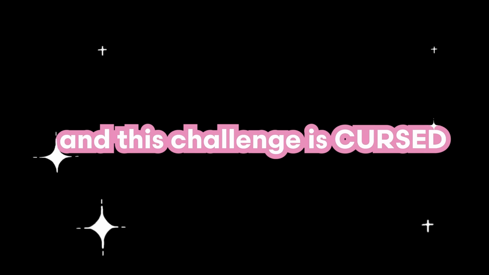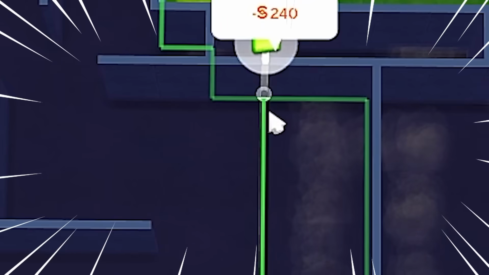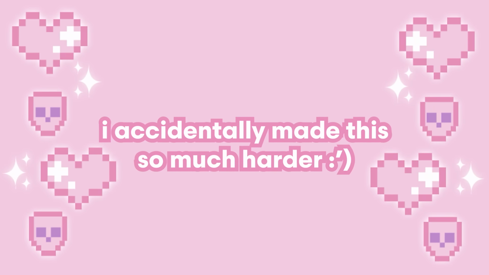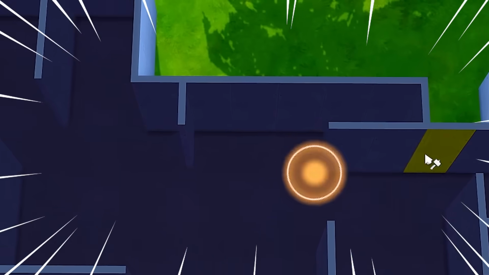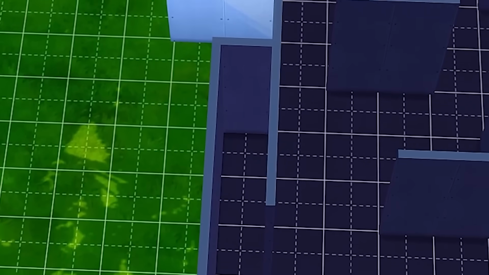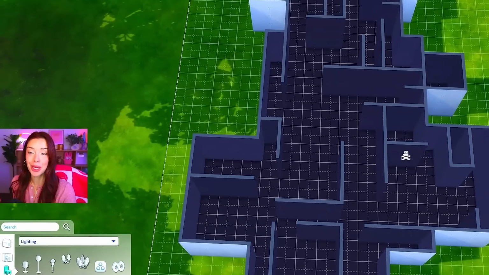Except here's the thing. I messed up and this challenge is cursed. You cannot add walls on the interior. The problem is, I did. I thought I could. But don't worry, that means you technically get 2 versions of this challenge because for every mistake I make, I go back in and fix it. So all of these weird little corners, like these long awkward hallways, I can't do anything about that. We just have to try and make it work.